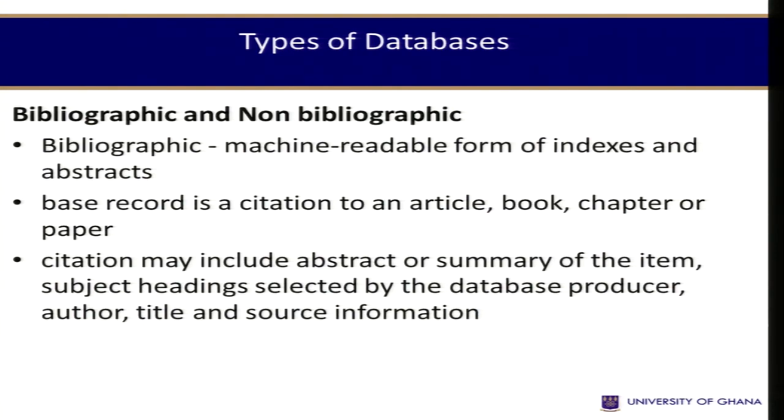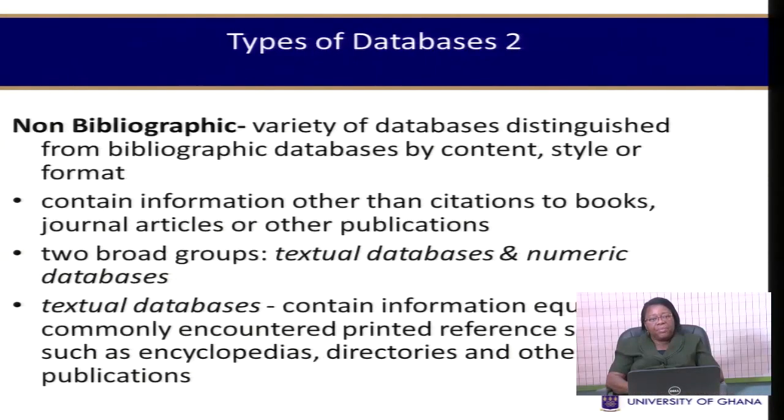So you would have the indexing information, you have the abstract information, but the full information is not contained in a bibliographic database. That is what can be obtained in a non-bibliographic database. So what's a non-bibliographic database? It's a variety of databases distinguished from bibliographic database by content, style, or format.